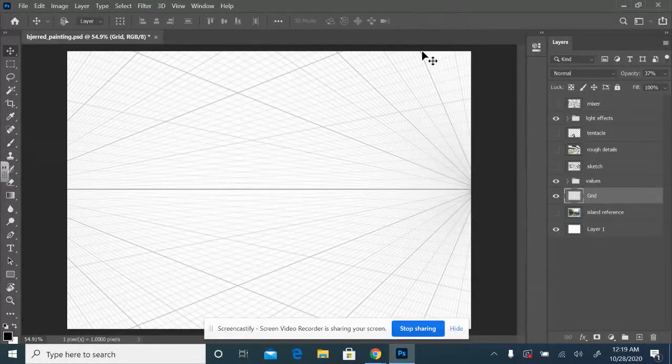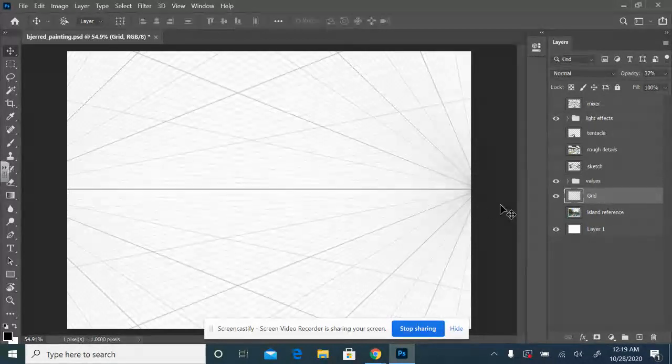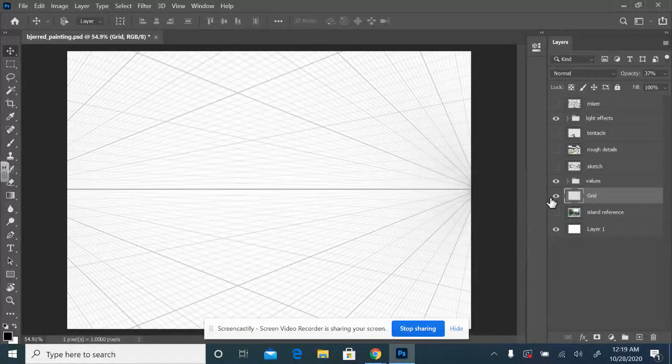So I already did this for you to save you time. I just stamped it. I just clicked once where I wanted it, and it painted these perspective lines. And it's on its own layer. So now you don't have to draw all these, but you can draw things really rough in perspective quickly. So that is what I did. I drew the grid on, and then I made a new layer above it called a sketch.